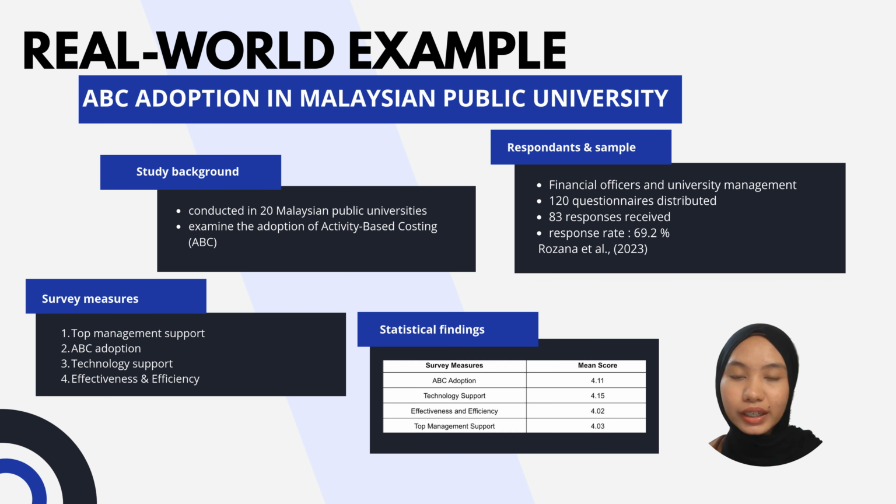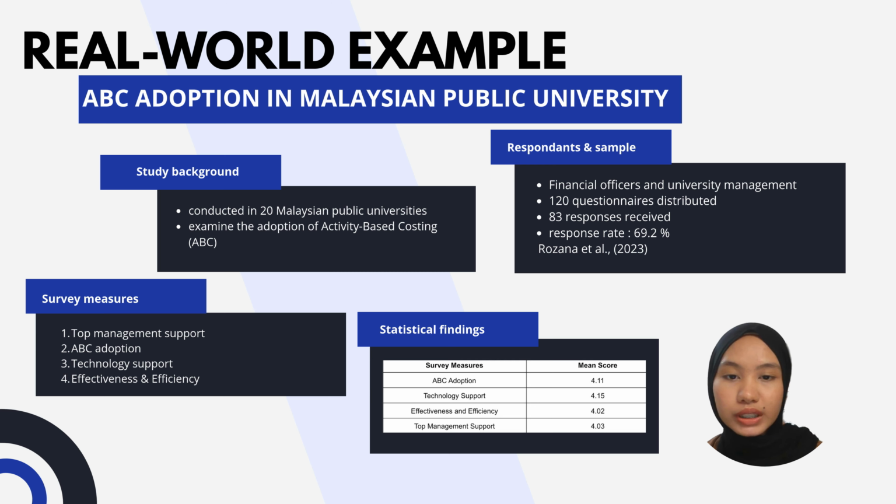Next, I will be explaining about a real-world example of ABC. I have selected a research article that examines the adoption of activity-based costing (ABC) in 20 Malaysian public universities. This study is particularly relevant because it focused on how ABC is applied in public sector higher education institutions to improve financial management, efficiency, and decision making.